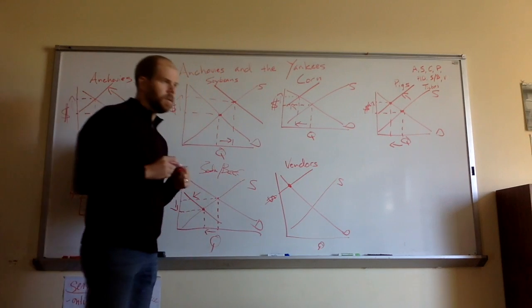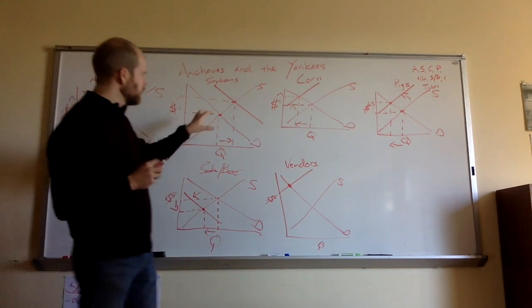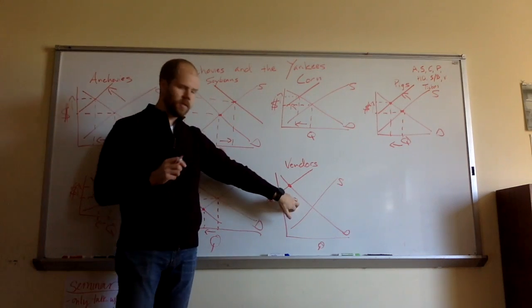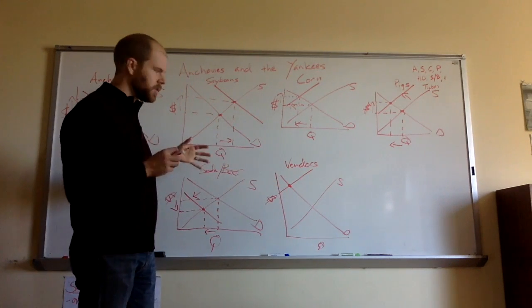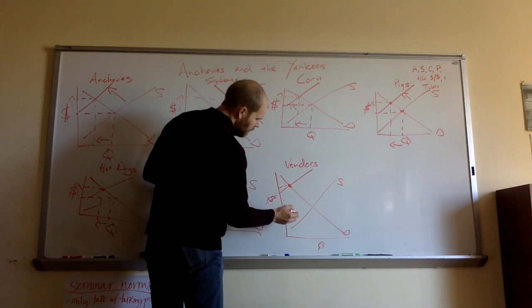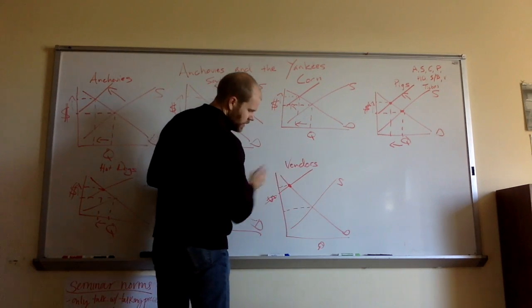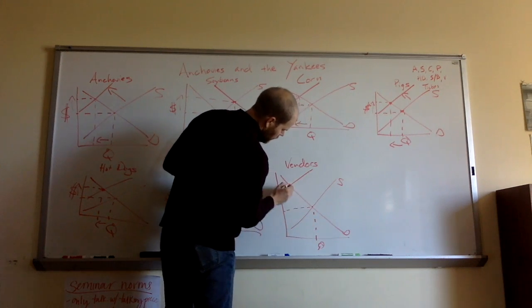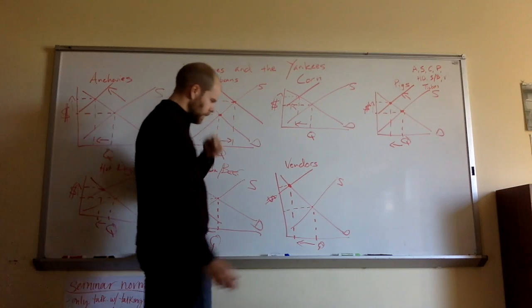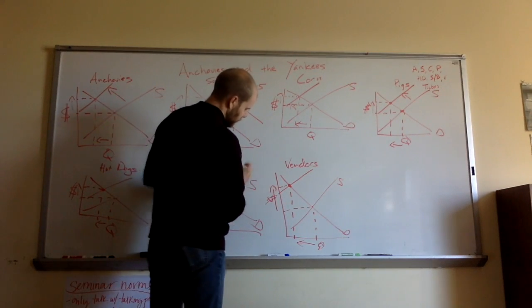Again, this is one of those other products. So instead of growing corn, we can grow soybeans. Instead of selling food at baseball games, we can go sell some other food somewhere else and make more money because people want to buy it. But that means that the vendors that are still at the baseball games, well, there's not very many of them, right? The quantity has dramatically decreased, but the price has increased. Okay.